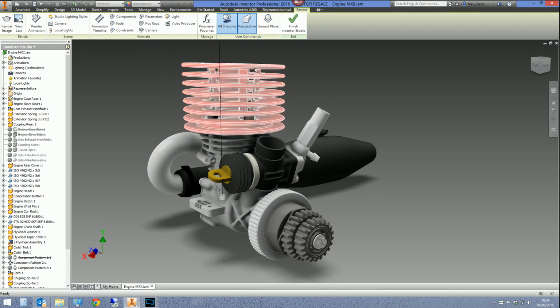Okay, so that's our shadows sorted out. That's our textures sorted out. The ground plane is also sorted out. And what else do we need to do? Well, not the final thing, but one of the final things is the background. It's the lighting. So we need to look at what kind of environment we want a model to sit in.